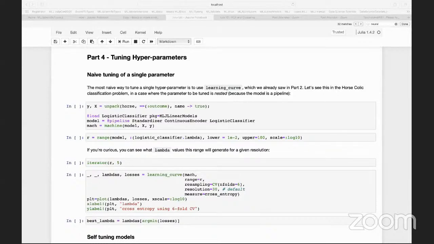But then you could have a pipeline within a pipeline. So you could have a pipeline that combines feature selection with dimension reduction, and then I suppose you have to splice in the two. I'm not sure if that works. I have to think about it a little bit more.